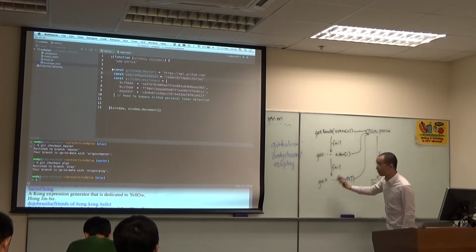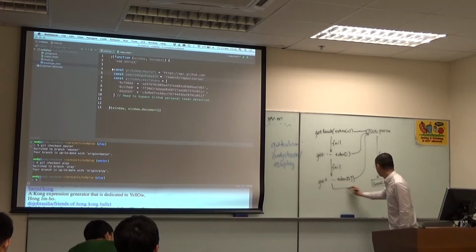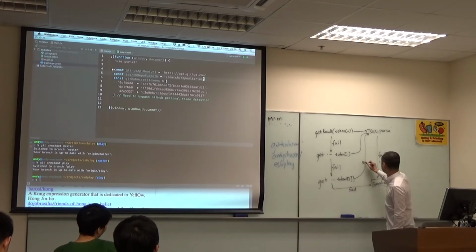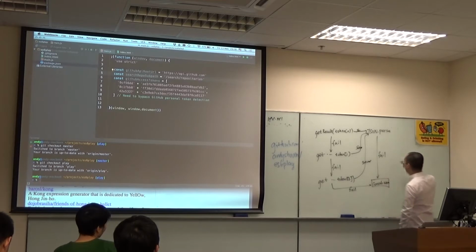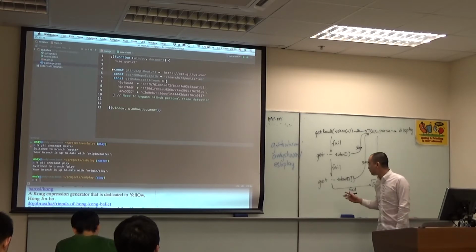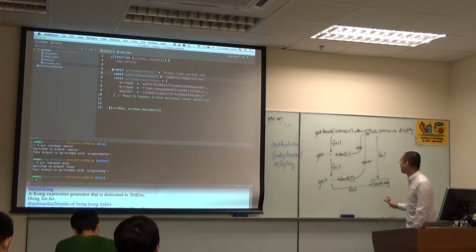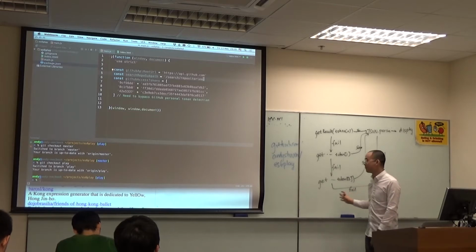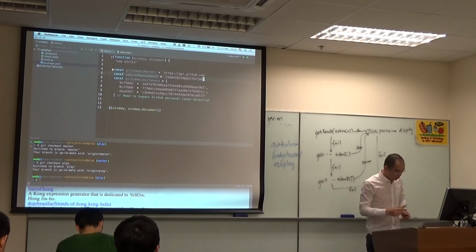And if all three of them fail, this also goes here. And if JSON.parse succeeds, it will display the result, just like you saw. So this is a very complex network, but we will see in a few minutes it is actually pretty easy to implement with promise. So how do we do this?